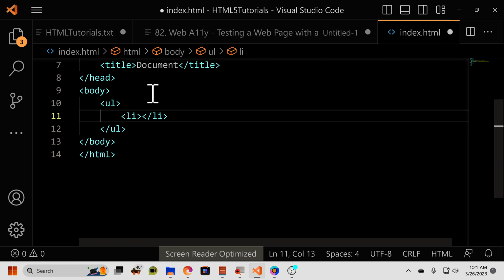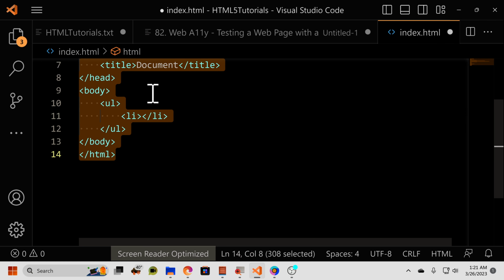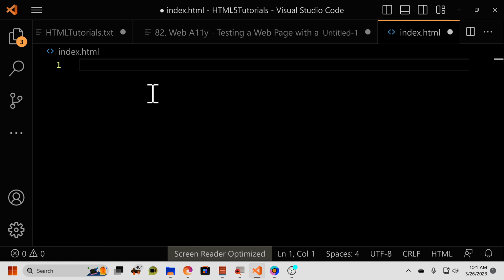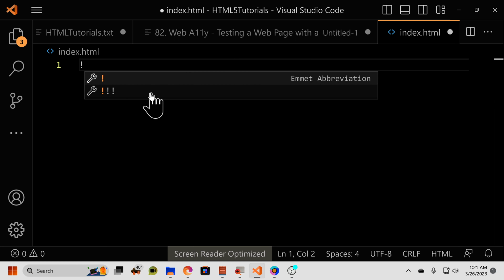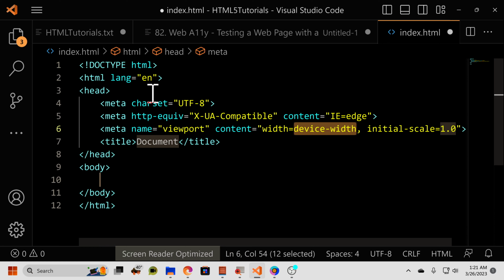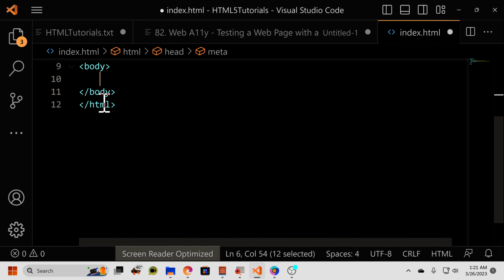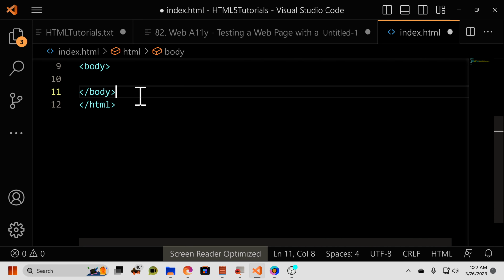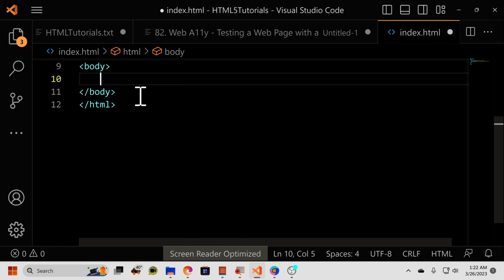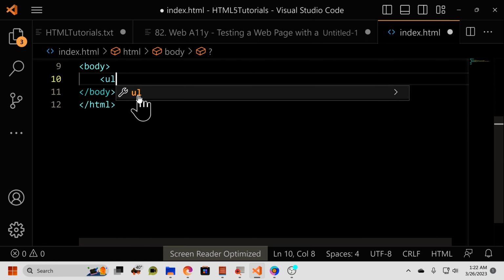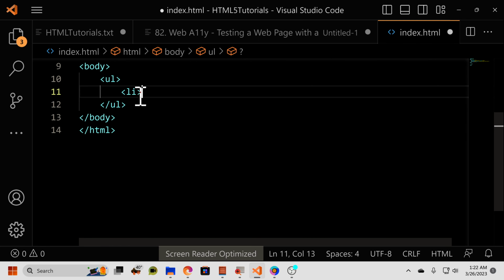And so with that, in fact, you know what? What I'm going to do is just to make sure, in case I did any typos. Okay. So inside of our body then, we can do a ul like that and an li like that. Okay, now we're back on track.